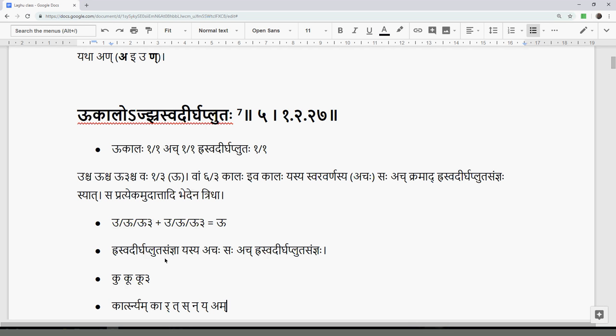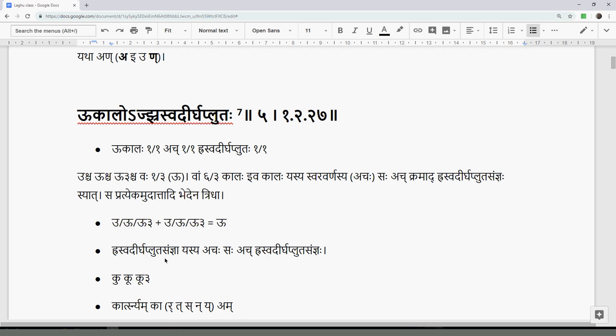Now, does the pronunciation time taken to say kartsnyam equal that of ka plus A? If the vyanjana takes no time to pronounce, then kakara and makara will not take any time. Then kartsnyam will have what unit of time? A is two matras, kakara takes no unit of time, and then A is one matra. This A also, in a savarna dhirga sandhi, will become A. So does it really take only two units of time? There is a difference in pronunciation between A and kartsnyam. Why? Because vyanjanas also consume some matras.